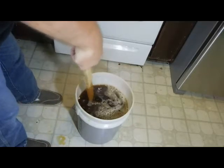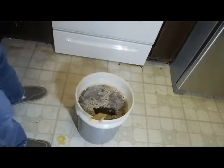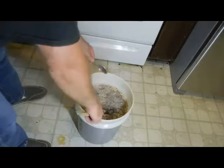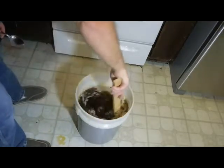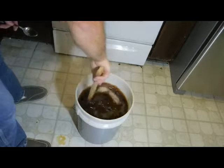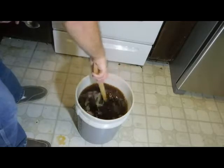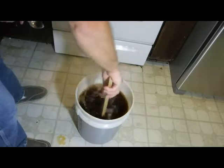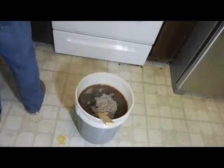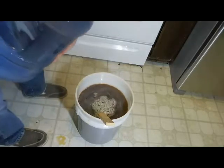Something in there right there. A piece of something that didn't dissolve. That was a piece of yeast. It will dissolve sooner or later. Just make sure you don't have any clumps of sugar or of the tea in there. Finish filling it up. Use this bottled water.